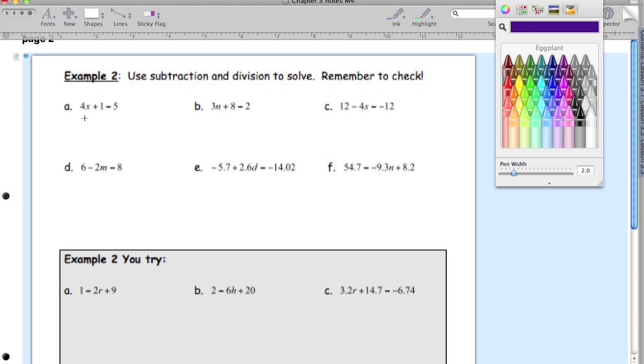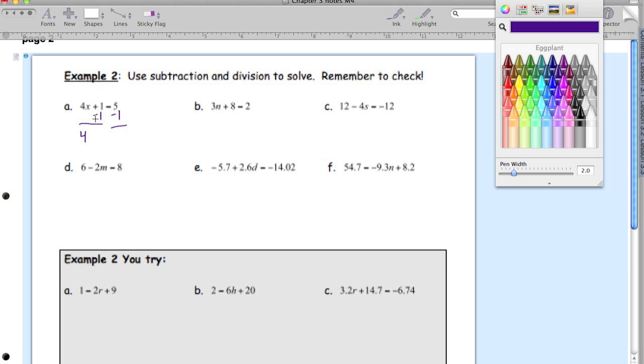But, all right, our goal is to get x by itself. So this 4 is right attached to it. So we can't do anything to that yet. First, you're going to get rid of the numbers that are hanging out extra. So this is a +1. It's dangling on this side. So I'm going to do the opposite and subtract 1.